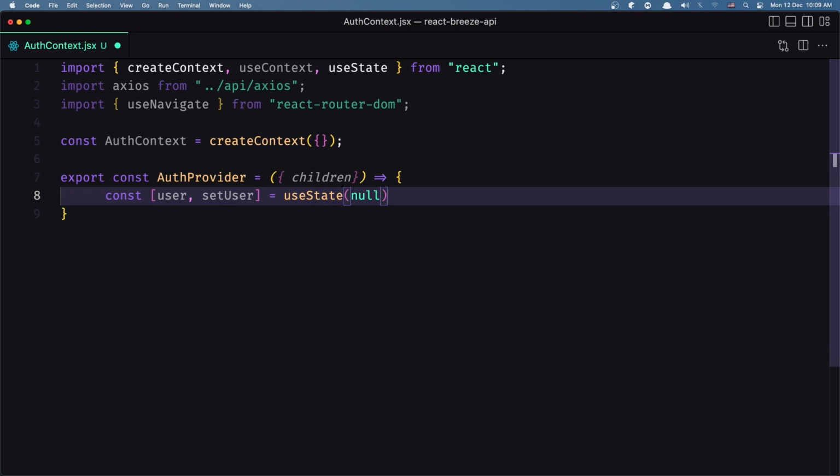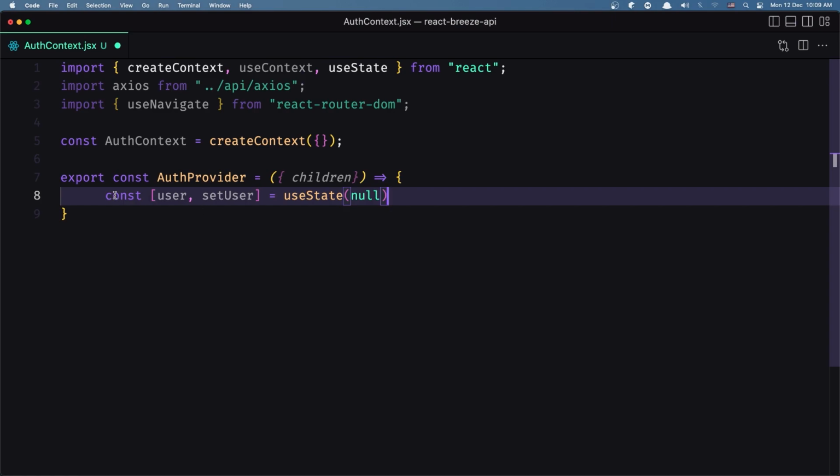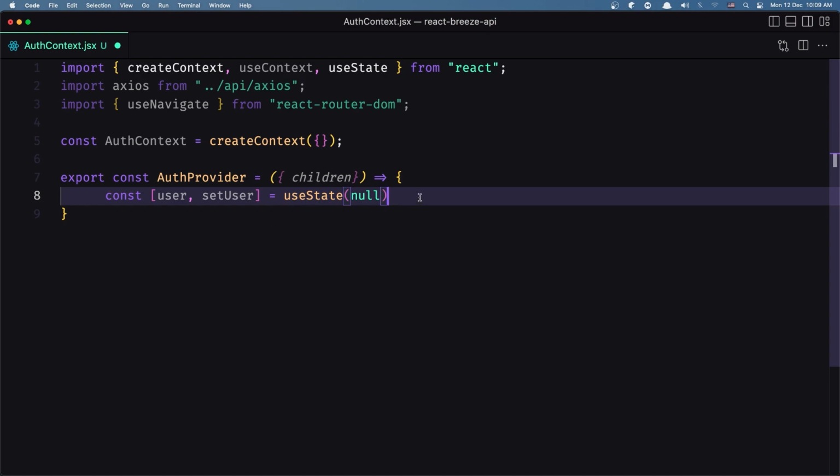So I'm going to check if that is null. I'm going to show the login and register if it's null, or for example, if we have a user, hide the login and register, and if not, we show them. Okay, so we create the constant for the user.